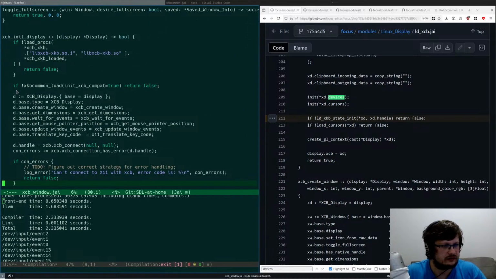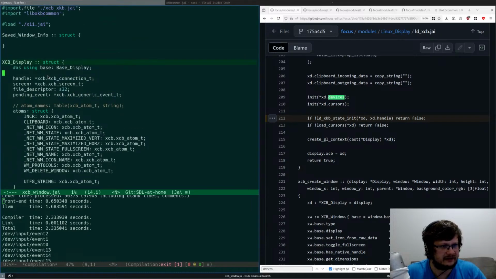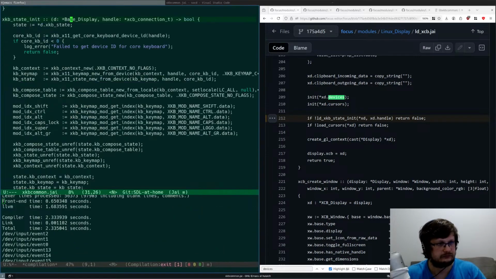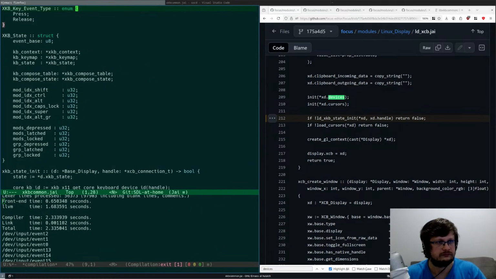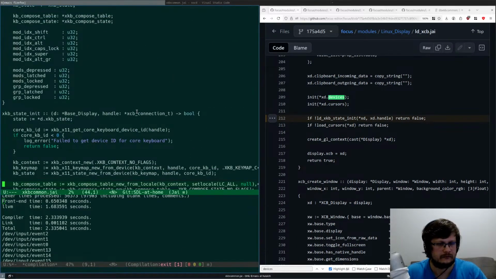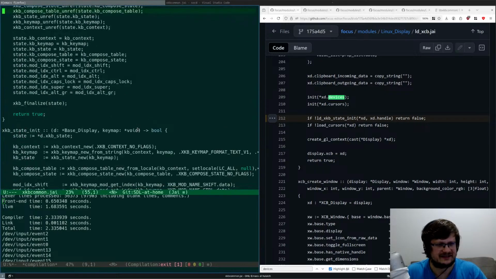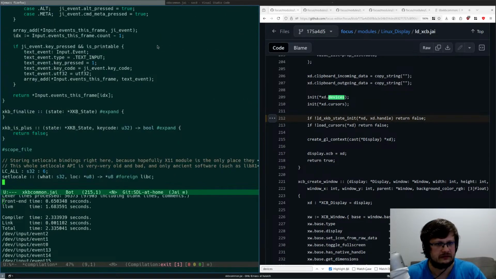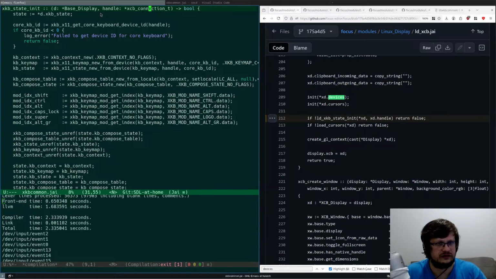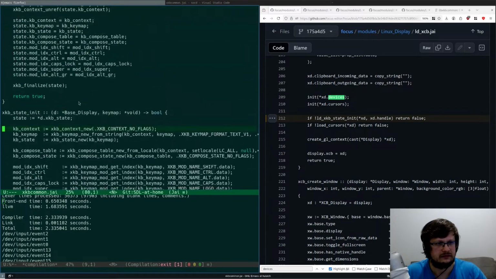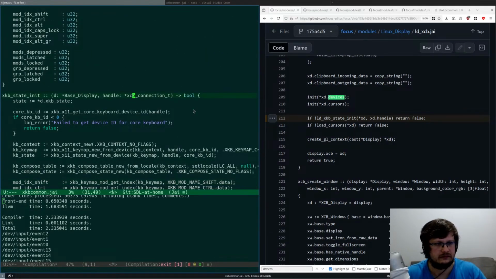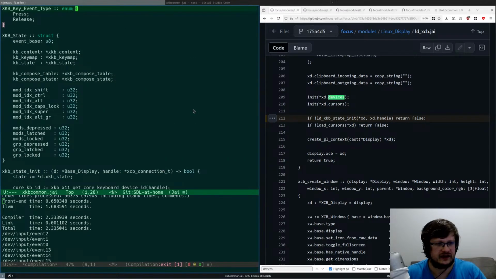So the handle is XCB display, and handle is of correct connection. For some reason it casts it to void pointer instead of doing this.